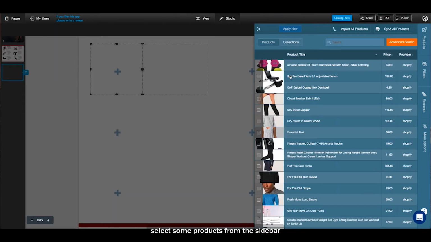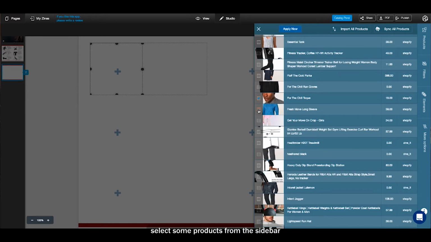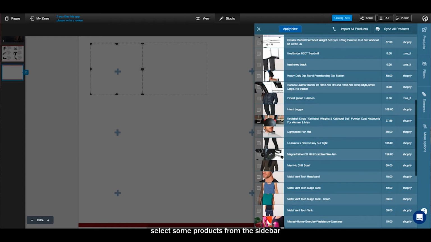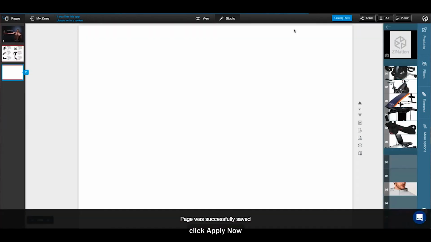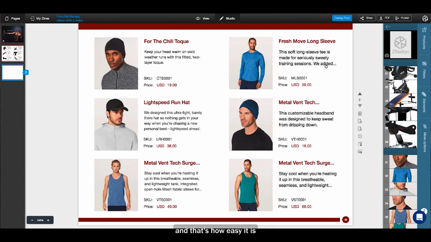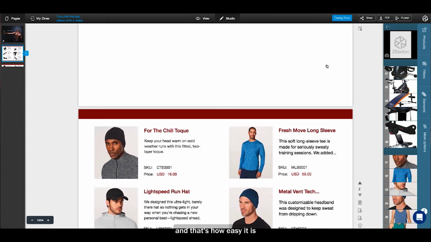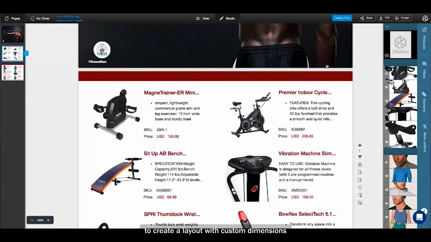Select some products from the sidebar, click Apply Now. Here is the new page, and that's how easy it is to create a layout with custom dimensions.